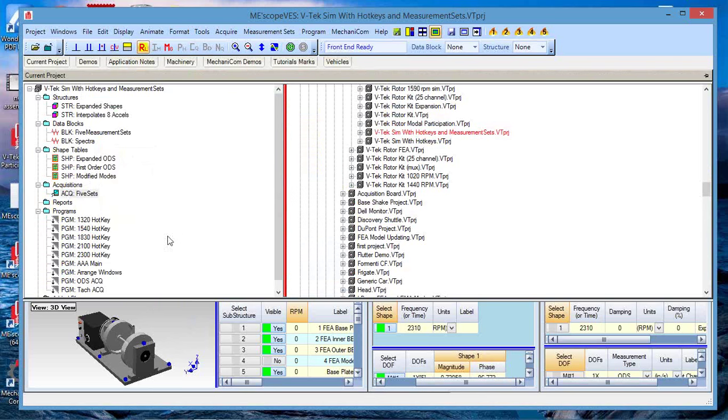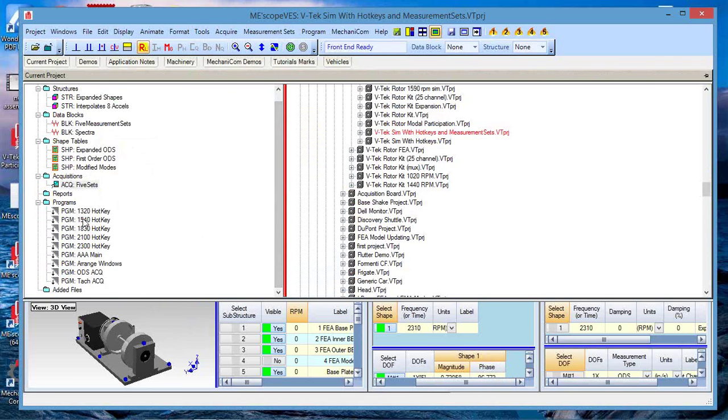Okay, down below in this project still are a number of programs, and you can see them all here. And we're going to go in and talk about hotkeys. Now, this is a new feature we just added to the programming capability in MEscope. And also what we've done is made the programming, this is called macro programming, it used to be an option. Now we've bundled it into all of the packages. So no matter which package you may own or purchase or sell, this macro programming capability is built in now.